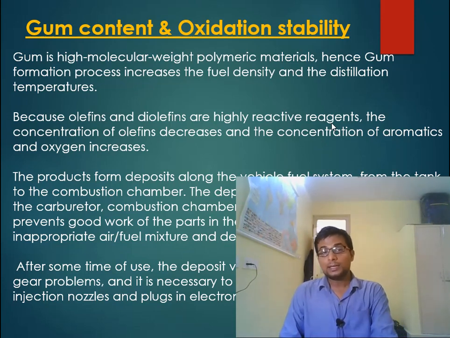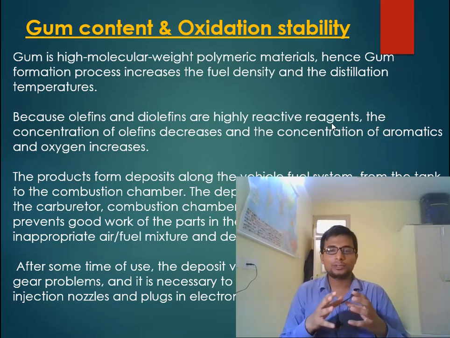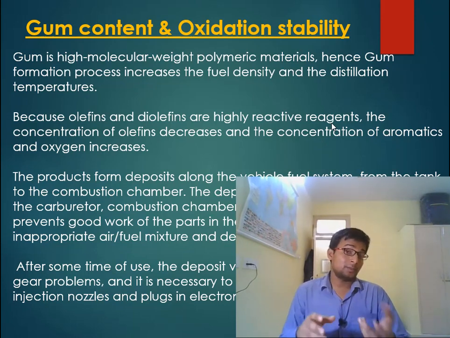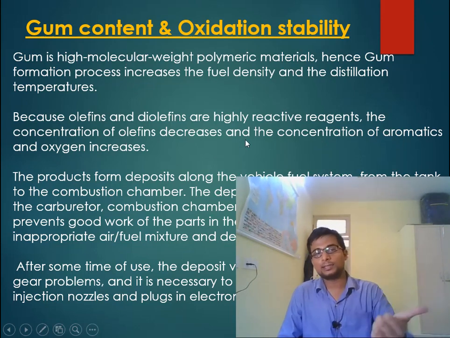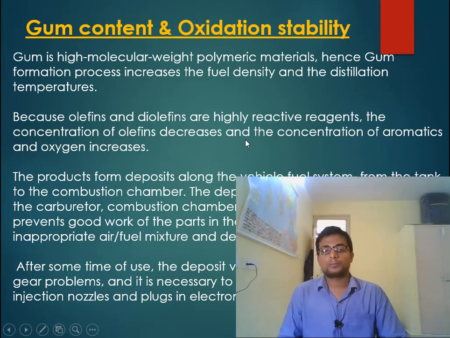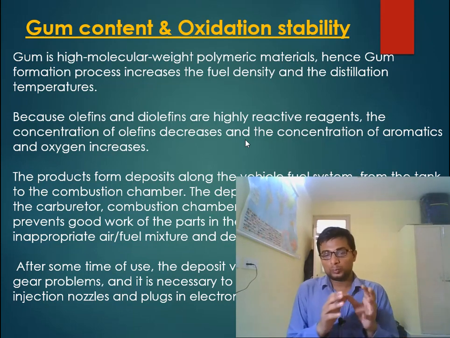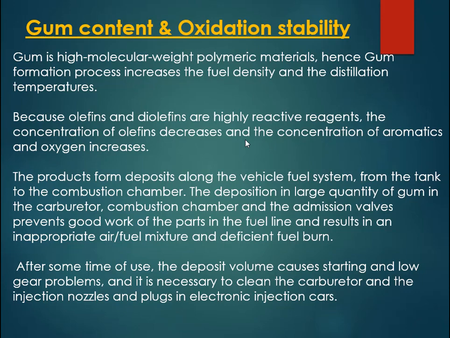Because of that, olefins have very good reactivity, and that's why olefins react with atmospheric oxygen even at room temperature, and may form gum. So that's why olefin concentration reduces, and the concentration of aromatics and oxygen increases when gum forms. Okay, so which component is responsible for gum formation? Olefins of petrol are responsible for gum formation.